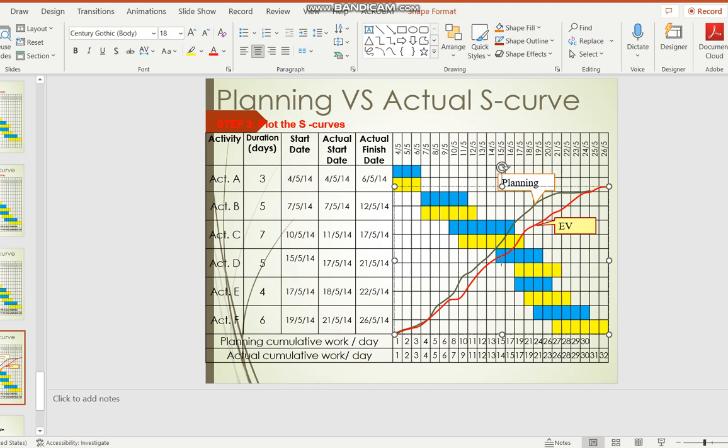The yellow, you do your yellow cumulative. Then you draw the line up and you get the difference. You just do the mathematics, PV minus EV, so EV minus PV. After you minus that value, that will be your schedule variances. So you can tell your client, yes, we are having a delay. What is the number of delay?